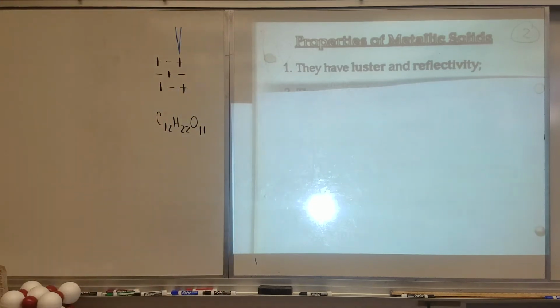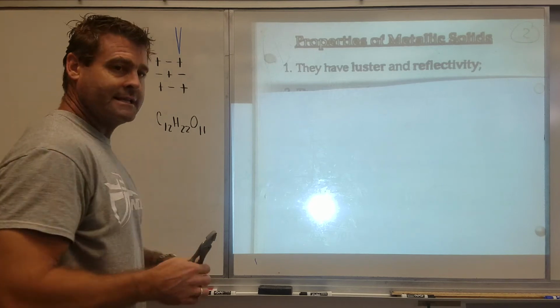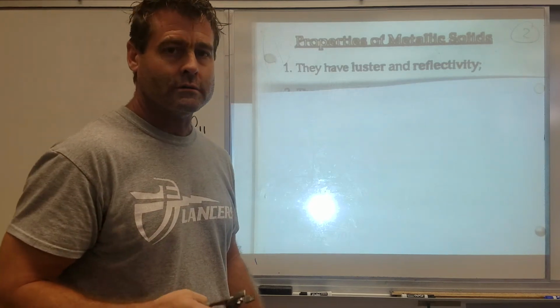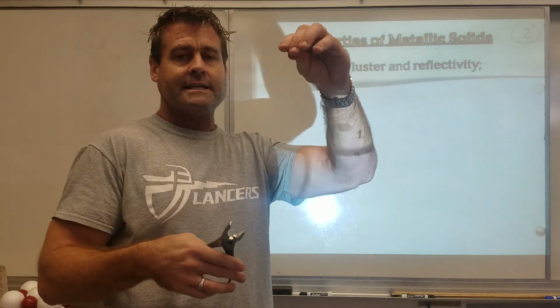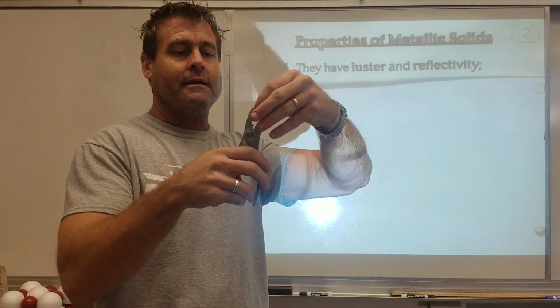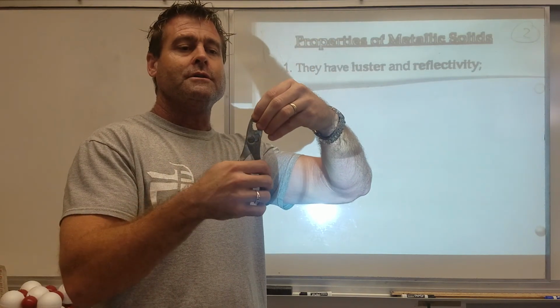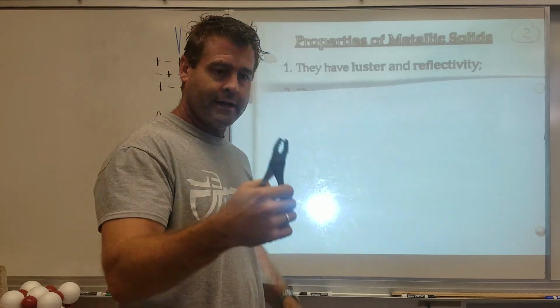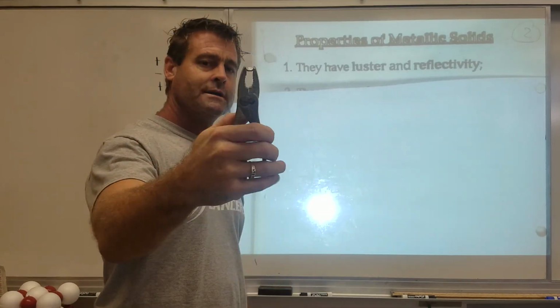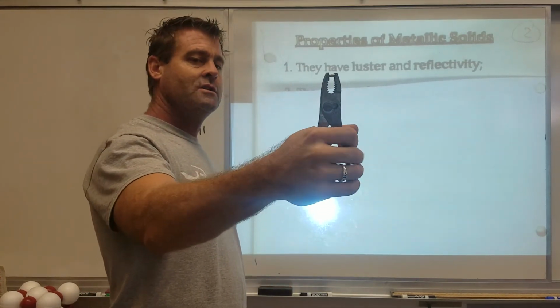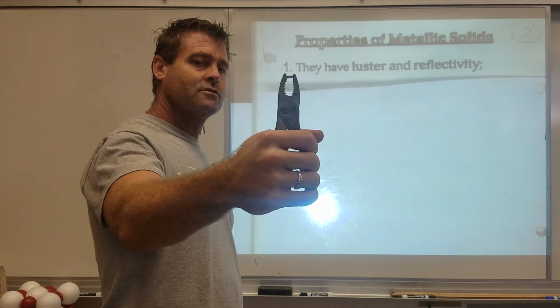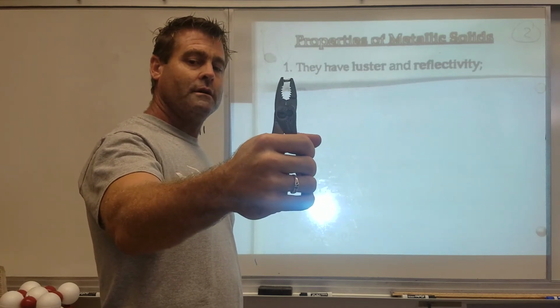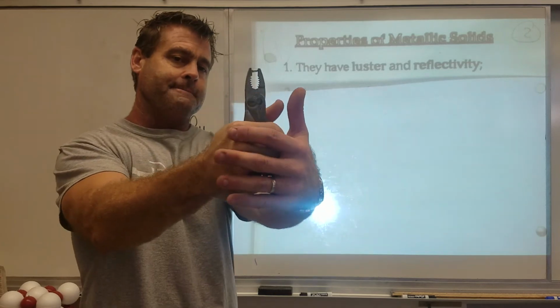Another property. What do you predict? Let's say, you remember I did this with the salt. It just crushed. Let's say I take a piece of metal and I do the same thing here. I would normally do this with a hammer if you're here, but I don't have a hammer, so I'm just using some pliers. What do you think? Even with Mr. Willison's superhuman strength, do you expect it to just crumble and be brittle like it was with the salt? Let's see.